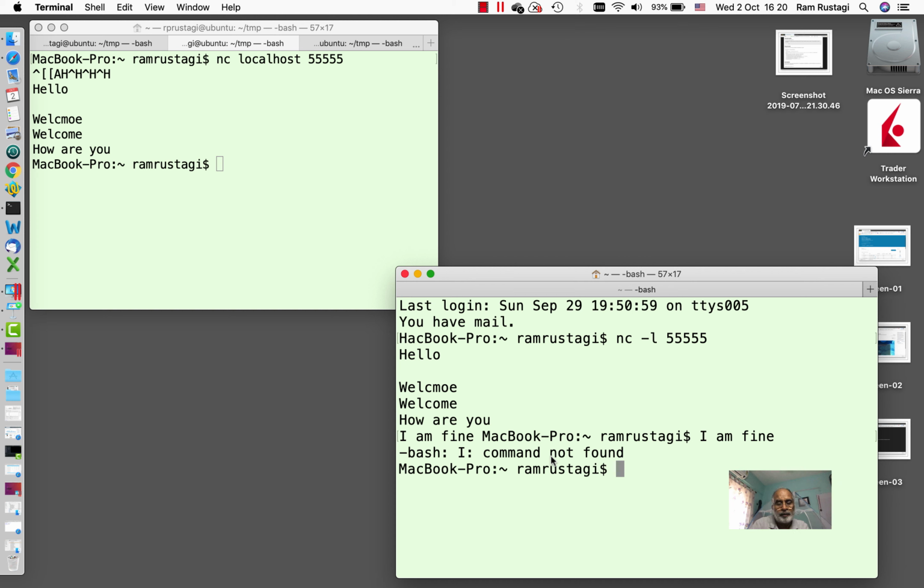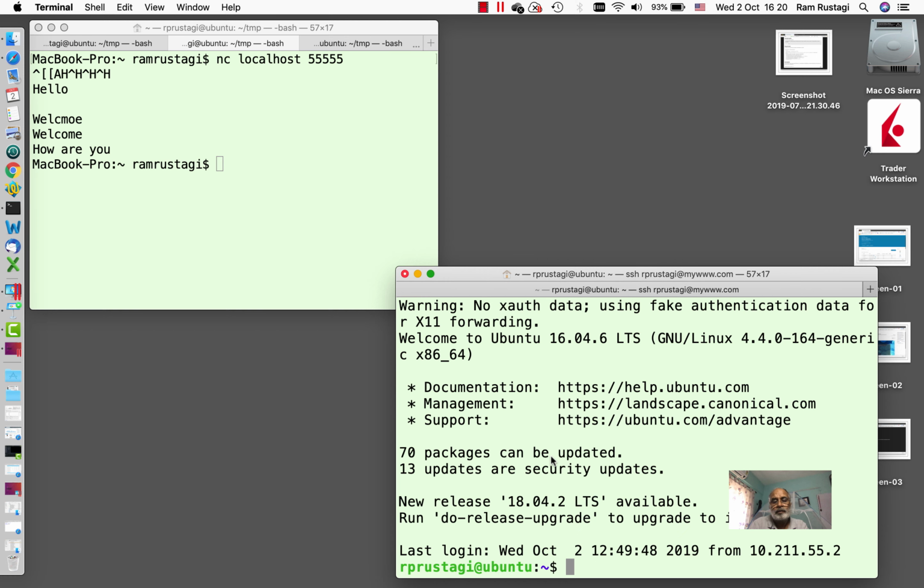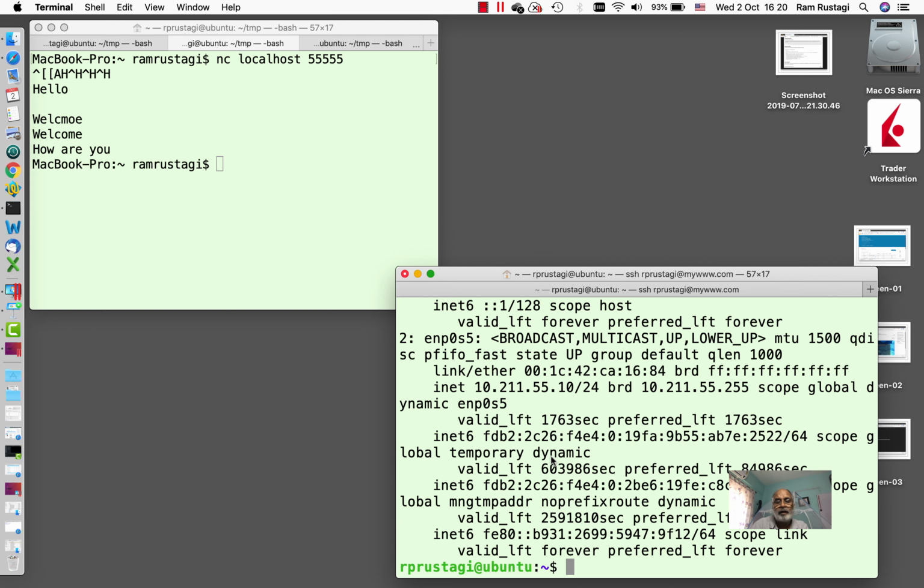So I log onto my Ubuntu workstation using SSH. I logged into my Ubuntu server, and I want to note down my IP address. I say ip addr, and you see my IP address is 10.211.55.10.